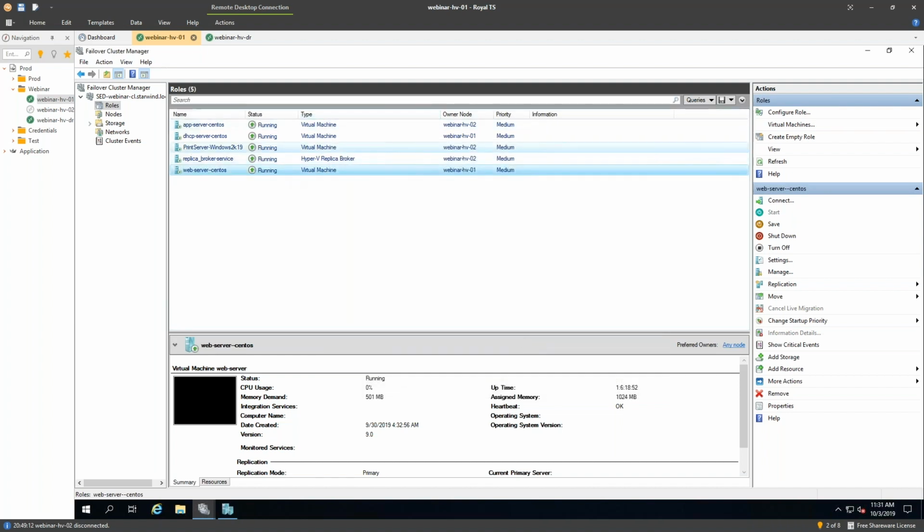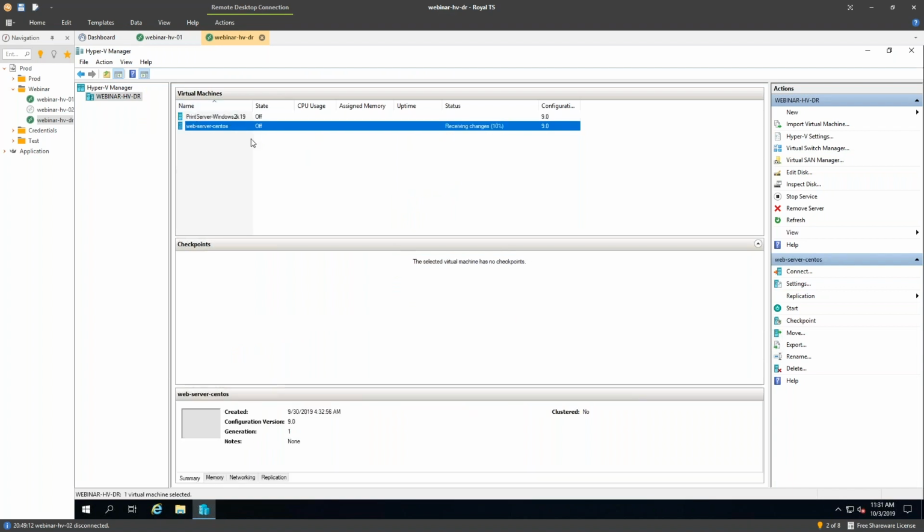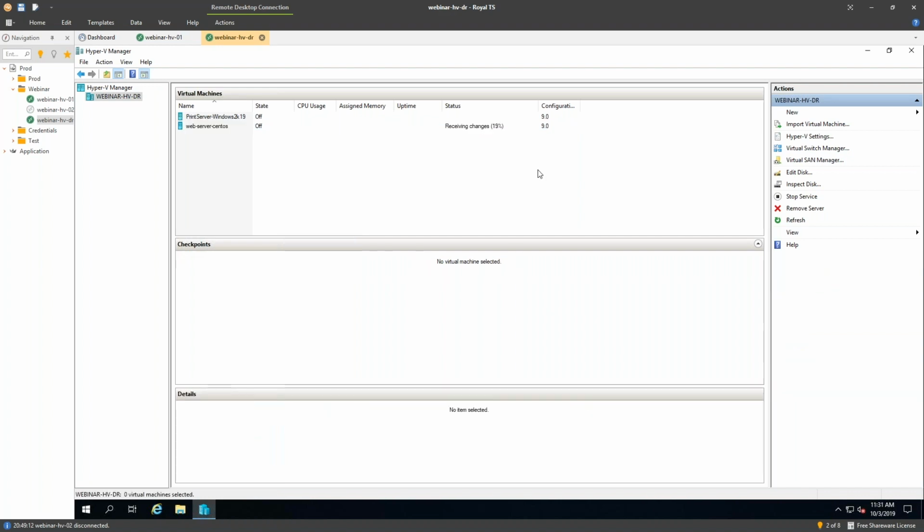Okay, so if we go to the Hyper-V disaster recovery node, we see that there is a new virtual machine with the status receiving changes. The initial replication has started, and after that only the changes of the initial virtual machines will be transferred.